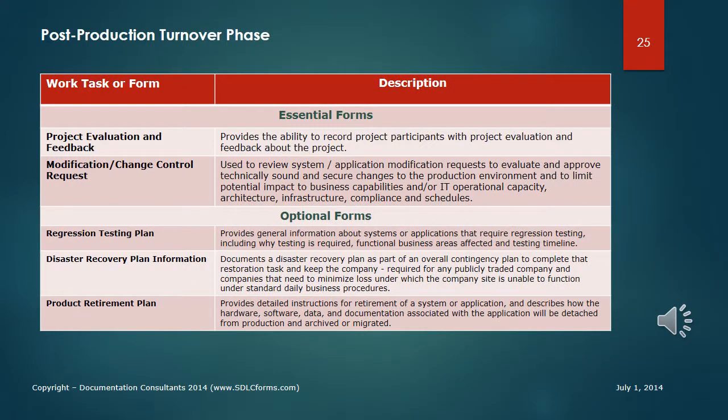The post-production phase consists of actions that may be desired, including obtaining feedback from stakeholders to improve subsequent projects, documenting a disaster recovery plan, documenting a requested modification via a change control request, accomplishing regression testing when any modifications have been incorporated into production. When the application is no longer used, retiring the application.